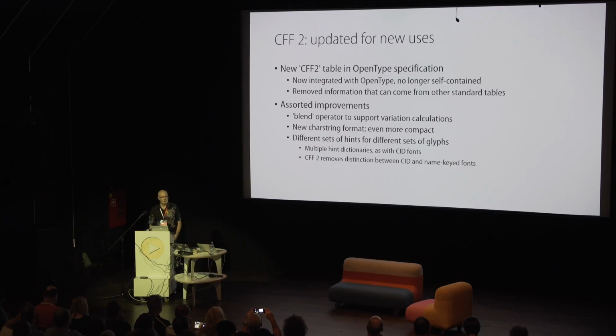So 20 years later, a lot has changed. We have decided to break with the past and create a CFF2 table as part of OpenType 1.8. The CFF that you're familiar with will continue to work just fine. You can keep building fonts as you always have. But if you want to take advantage of some of the new stuff, we'll be using CFF2 for that.